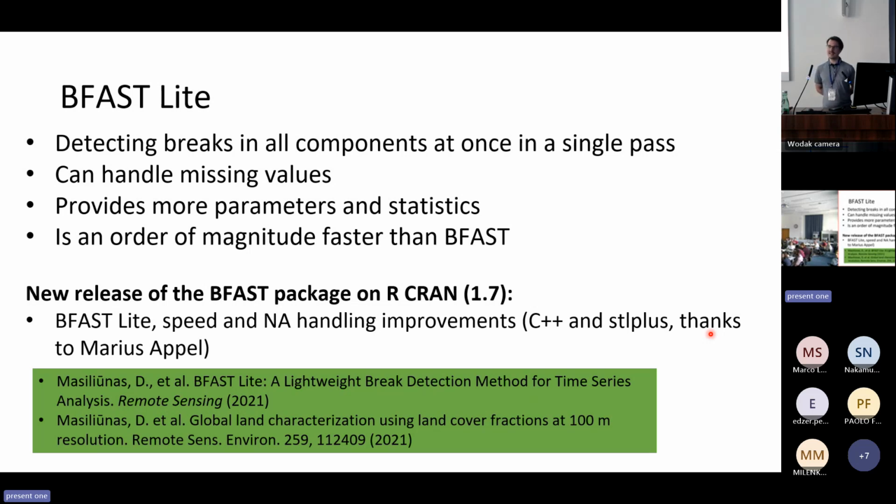The one downside is that since we don't do this decomposition, we cannot tell apart breaks that are seasonality-only breaks or trend-only breaks. But that was something that users were rarely using anyway, because most breaks are in trends and not in seasonality. And there's a paper that I wrote about BFAST Lite that you can read for more details.